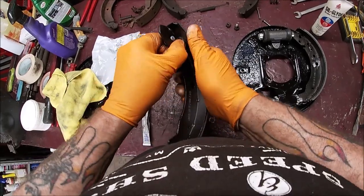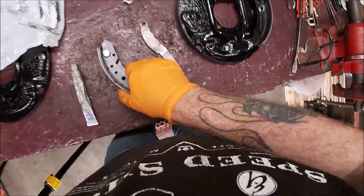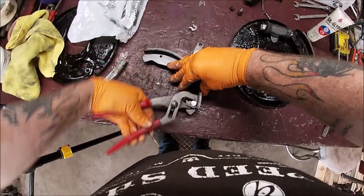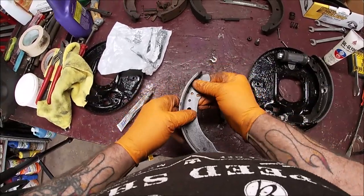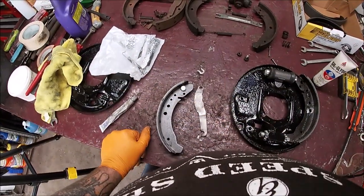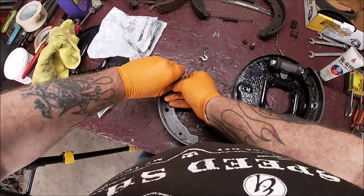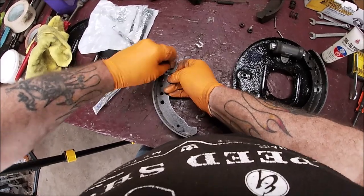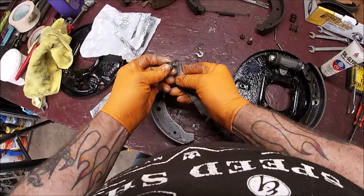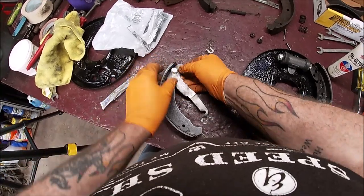And guess what? There we go. Okay. Thought they didn't drill the hole right, which really wouldn't have surprised me, but okay, that's moving nice. See what I did? Put that on first, and I shouldn't have, because I'm not paying attention. It goes through this arm and then goes in.